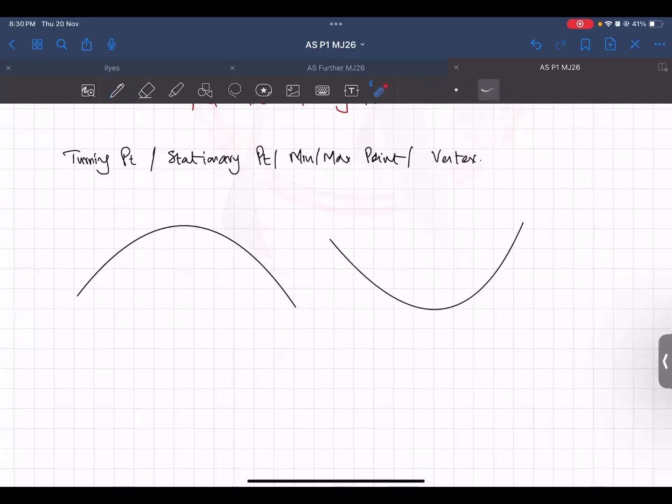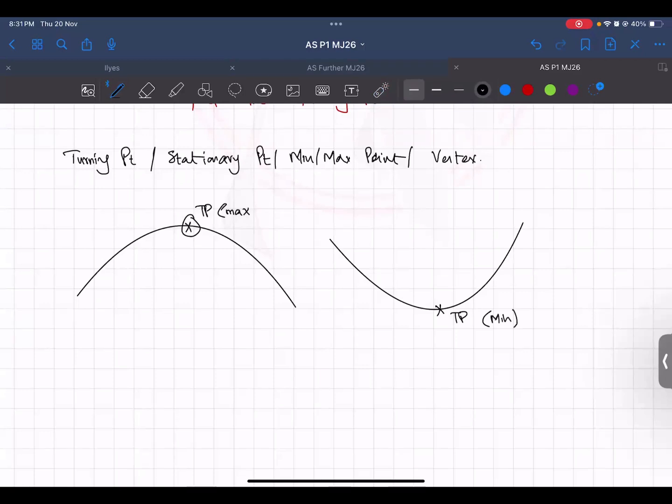In both of them, the curve is coming up, coming up, coming up, and then this is the point where the direction of the curve is now coming down. So this point is your turning point, and over here, this point is your turning point. This one will be called the maximum, definitely. It is the maximum your graph is going to, and then it is coming down. And this is your minimum. The graph is decreasing, decreasing, decreasing, and then it is increasing. So this is the minimum point.